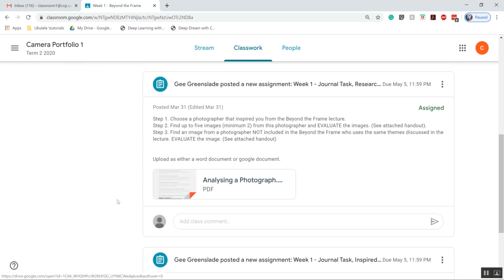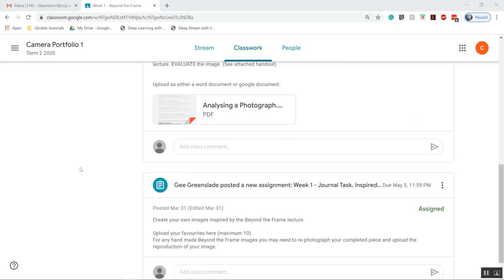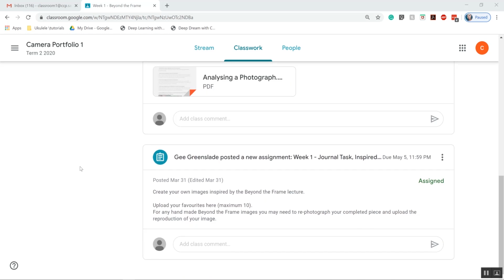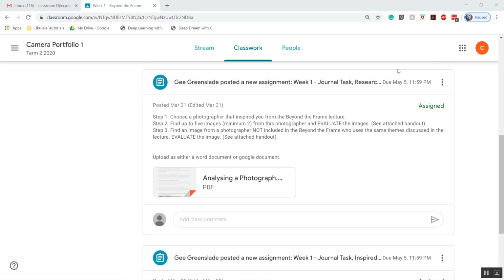You can then also scroll down and it will have your assignments. Here is where you are able to ask questions of your lecturer or your classmates as well in regards to what you might need to do for your assignment. In this case, there are 2 assignments there for the week. We also have the due date up the top, so this is due May the 5th at 11:59 p.m. Usually assignment submissions for online learning are the night before class. This is to make room for any uploading time that you may have to undertake for large images or whatever it is that you are uploading.